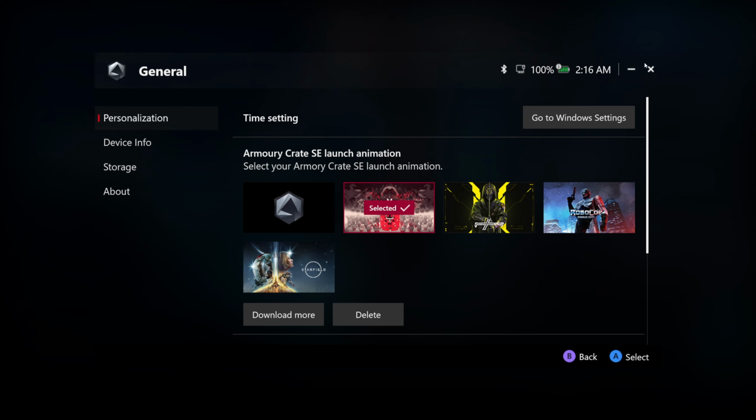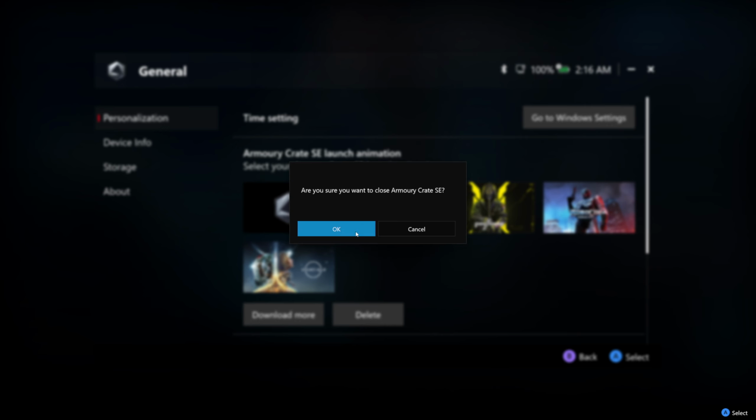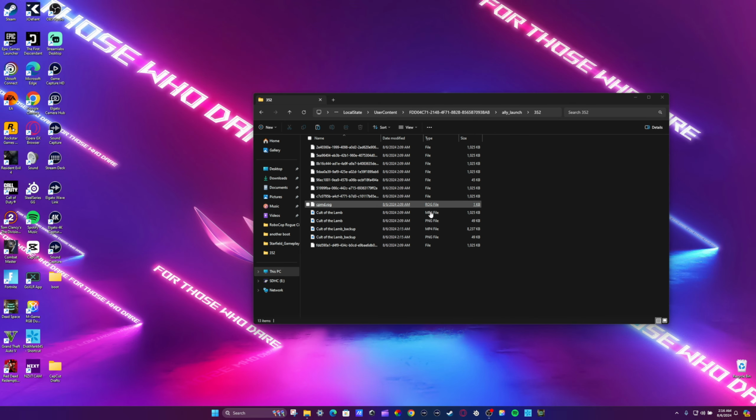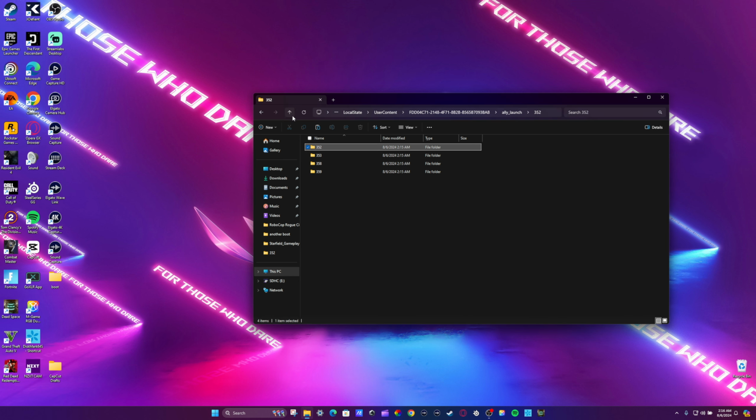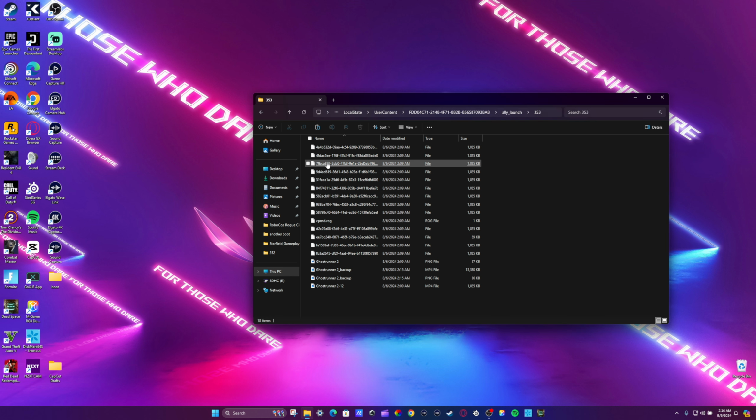So I'm just going to give you a fast demonstration of what you need to do. It's only 4 files in it, right? So what you want to do is on this one, you want to look for the MP4 file, and you want to find out which one is the highest one. As you can see right here, MP4 right there. So that's for that one. Next one is going to be Ghost Runner. You want to look for this one, 13. So that's the one you're going to replace.